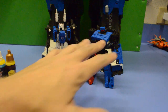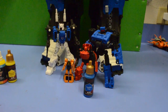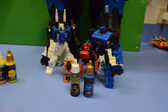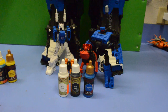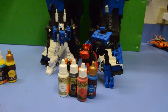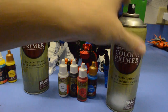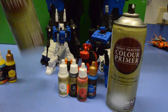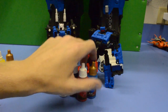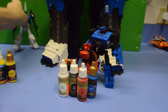So, again, these guys down here used a Sapphire Gem airbrush, the Army Painter Matte Black, Matte White, and Pure Red from Warpaint as well, and a black primer and a white primer. Yeah, that's all for these guys down here. Get them out of the way real quick.